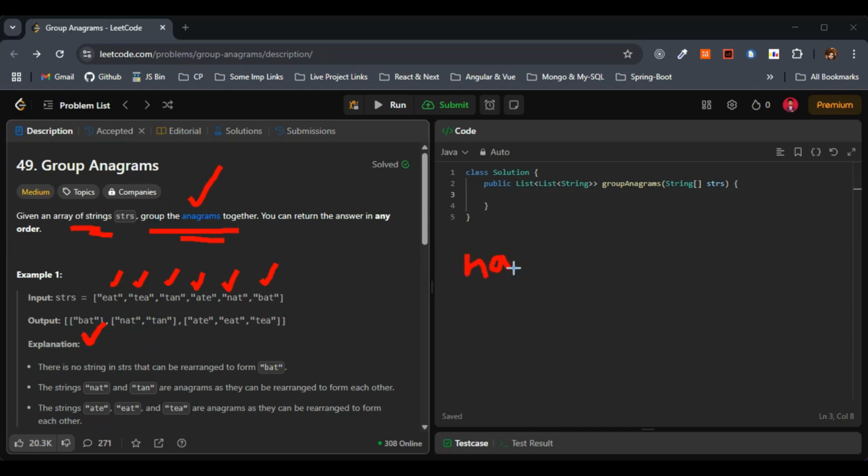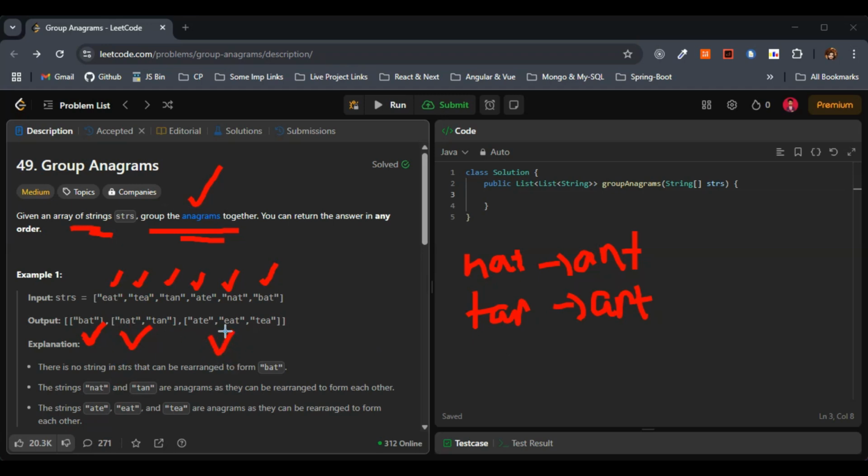If we sort these based on the ASCII value, for nat we get ANT, and for tan also we get ANT. That is why these have been grouped into another array. I hope this is clear.